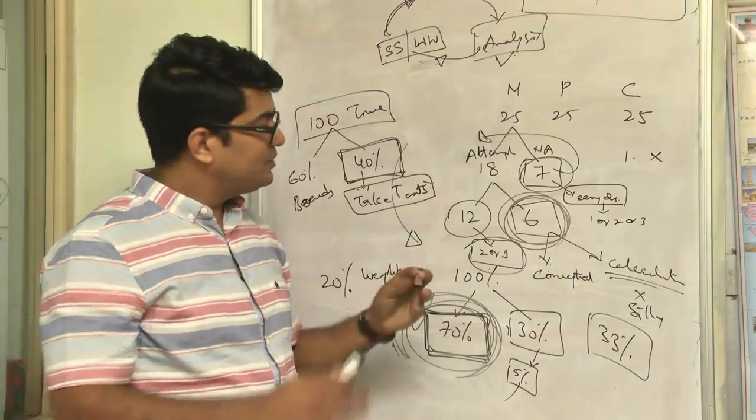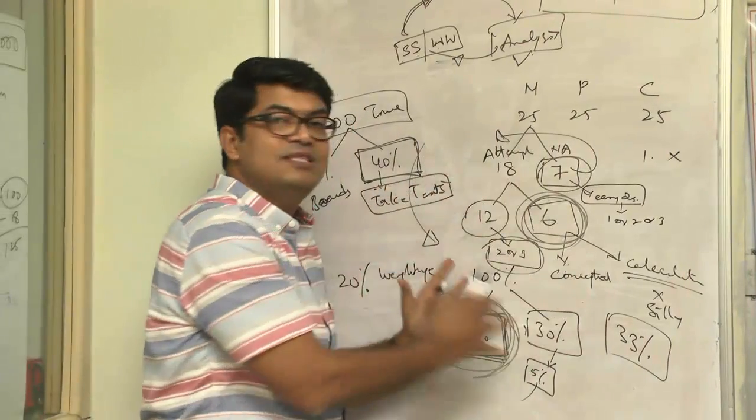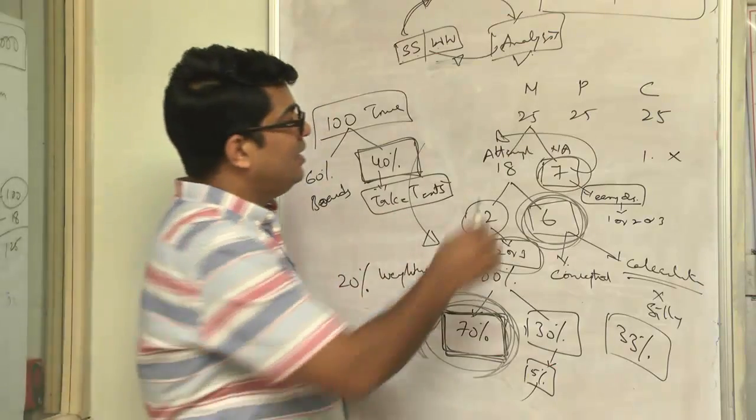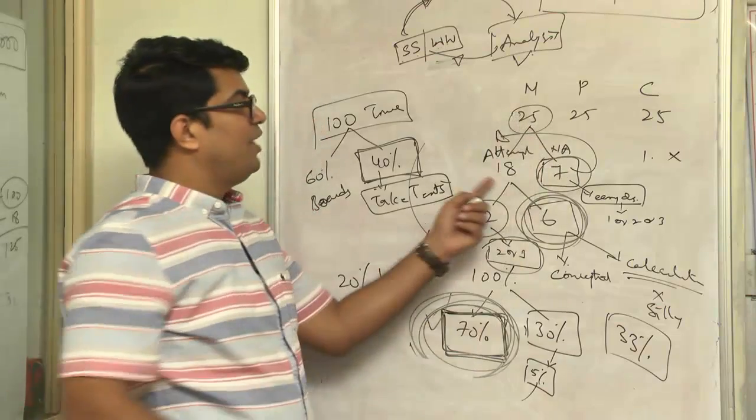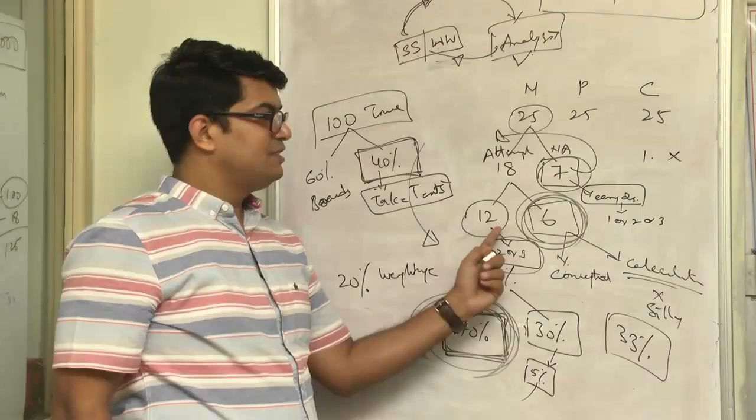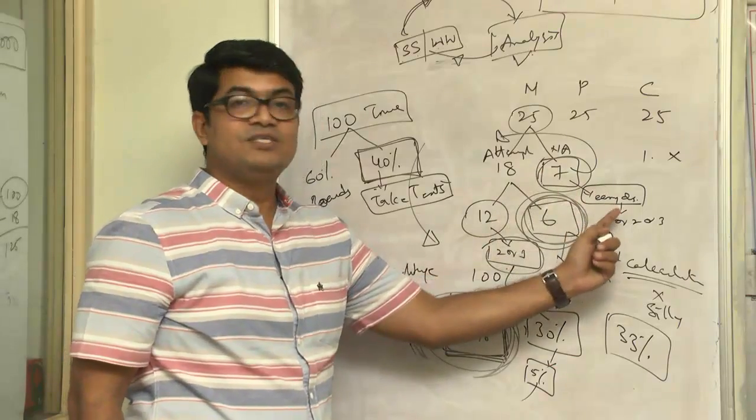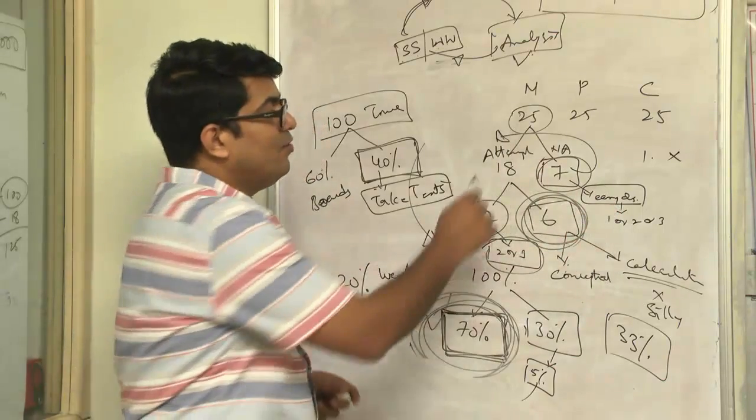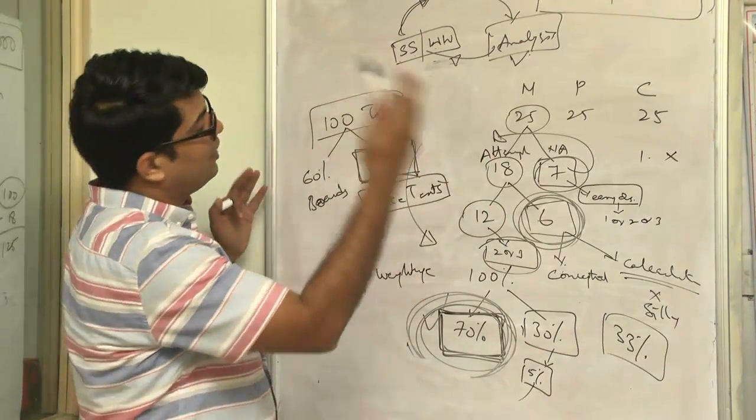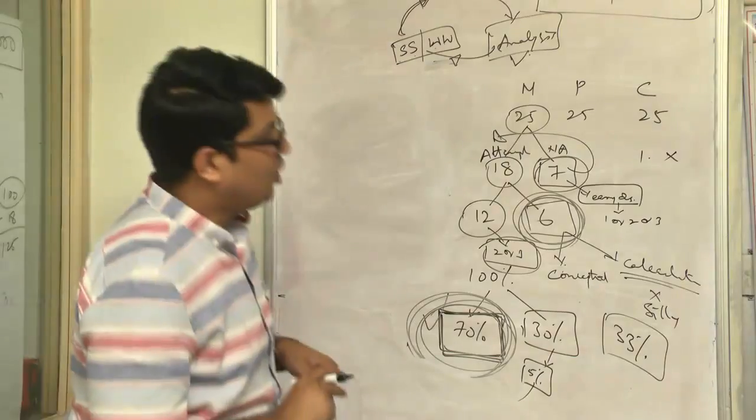So, in short, what I'm saying is, if you work on this analysis on a regular basis, let me show you how it looks like. Maybe, you know, out of these 25 questions today, because you spend more time on few questions and you did not attempt some easy ones, maybe from 25, when you attempted only 18, your graph looks a little different. Let me show you how your graph might look at that point in time.